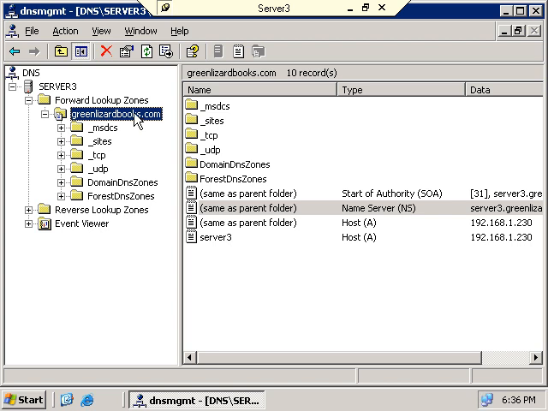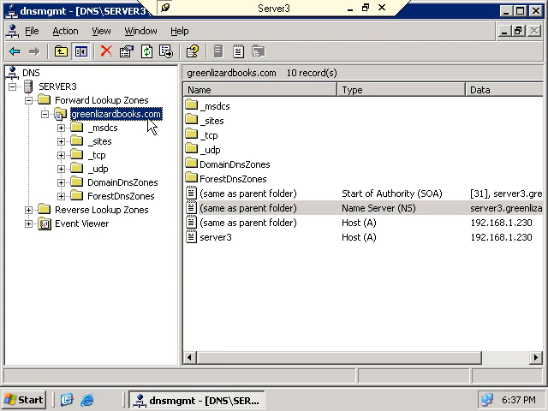I threw that namespace term out there once again, but keep in mind what we're referring to. We're setting up a domain here locally. I've got this company here, greenlizardbooks.com, and we just chose a name. It doesn't have to be anything in particular. You could use anything you wanted here. If we wanted to, here locally on this system, we could have used greenlizardbooks.local.